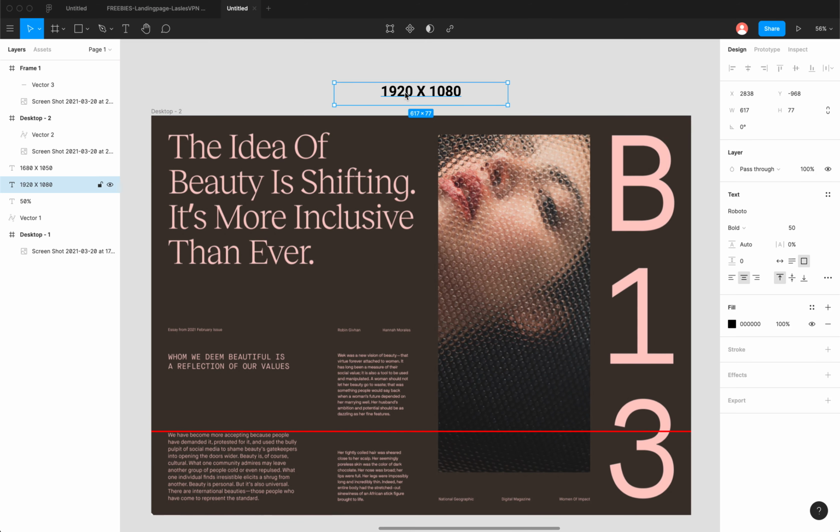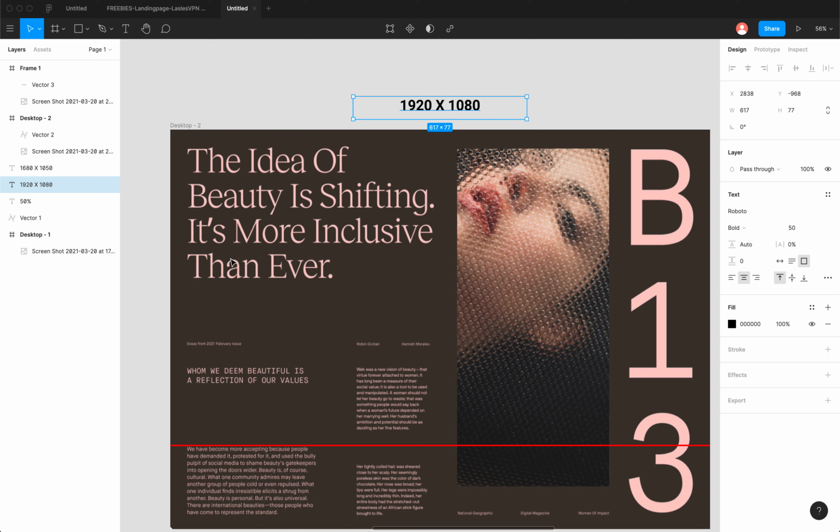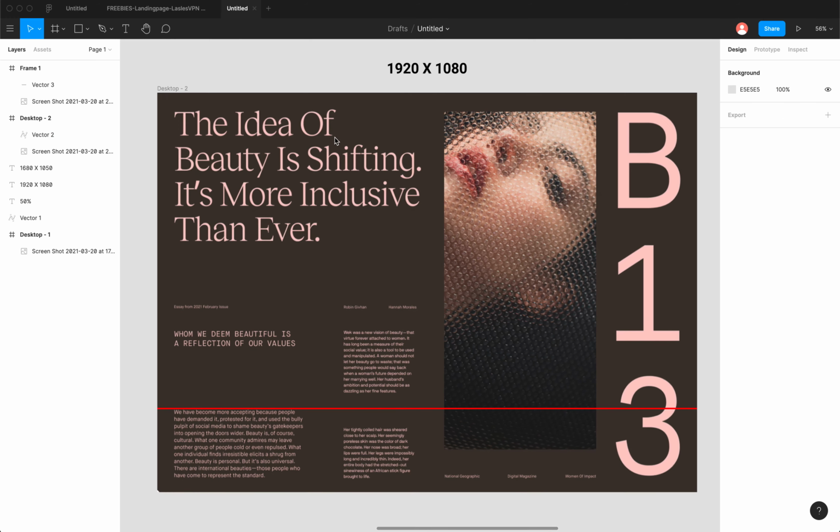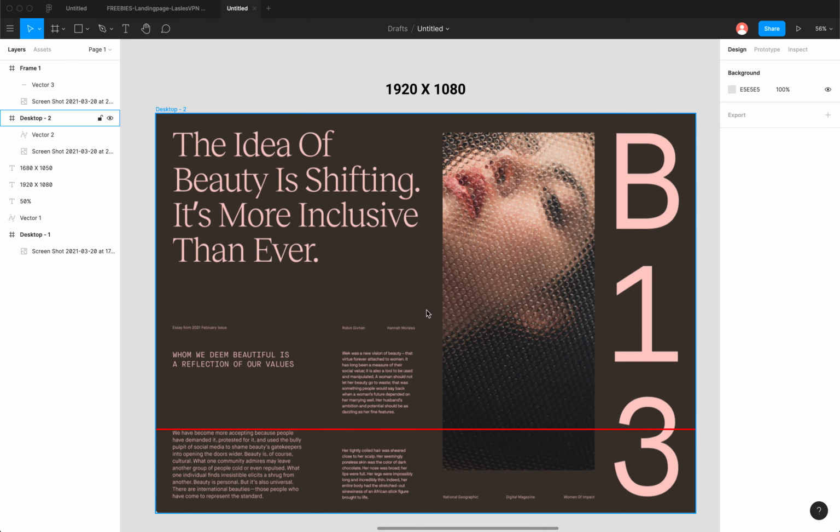So this is my screen size. Okay, so I just copy paste the design here and I add a red line here, which is the height of my screen. It's something like this, but basically it's less because of the address bar and the bookmarks and things like this.